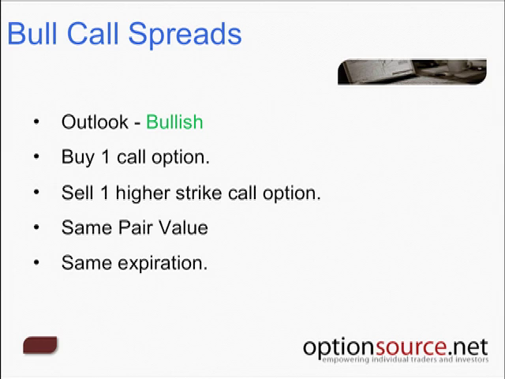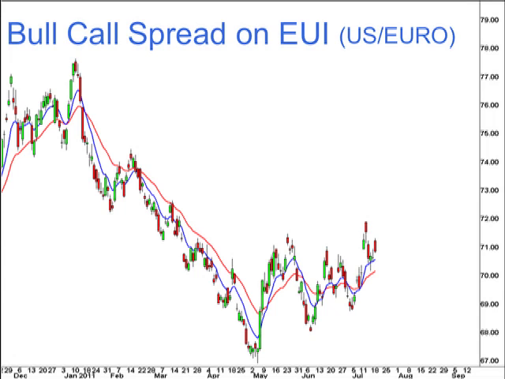Now, you can get fancy. We can do calendar debit spreads whereby we're buying the longer-term option contract and selling off shorter-term option contracts. There's lots of interesting things that we can do. But for now, to keep it very simple, we're going to use the same expiration date in order to make it a little easier to understand.